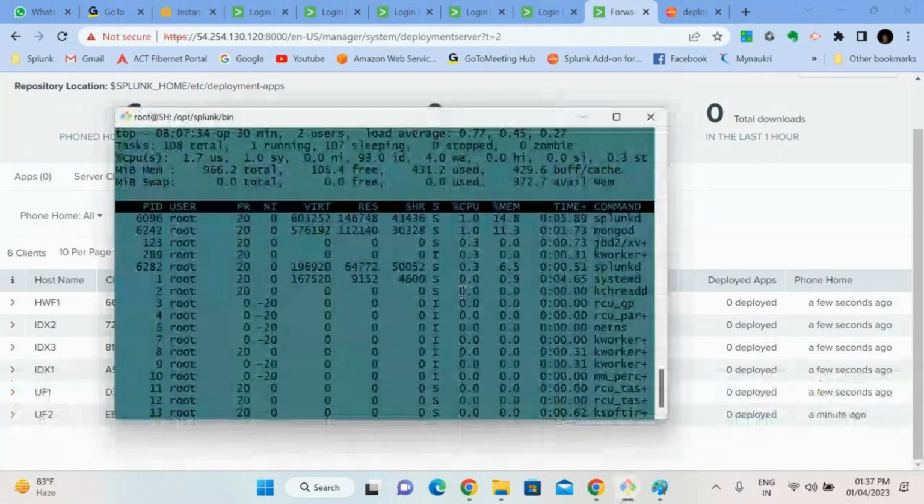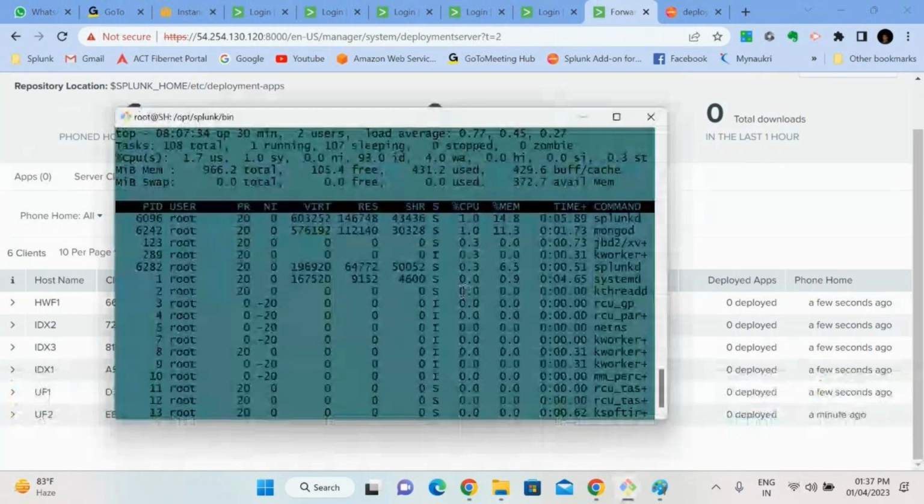It will connect, no problem. So this is the search head. This is IDX1, IDX2, IDX3, the heavy forwarder, the universal forwarders. IDX1, IDX2, IDX3, the search head, the heavy forwarder and the deployment server. Just refresh again. Just 7 clients were reporting.